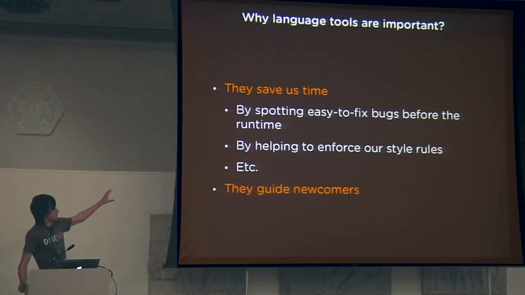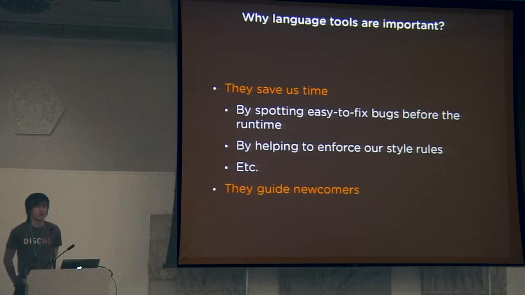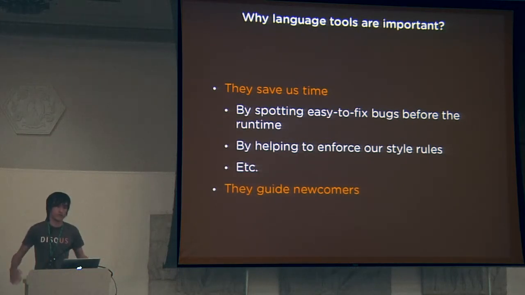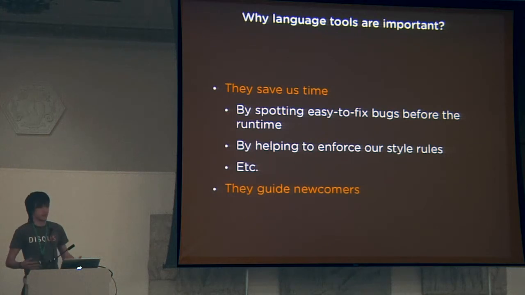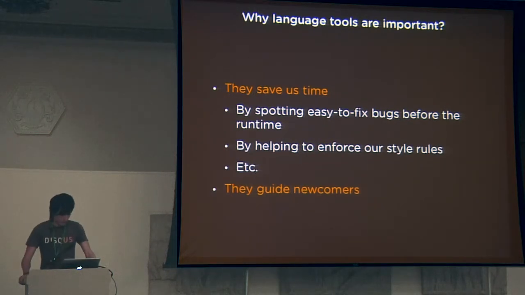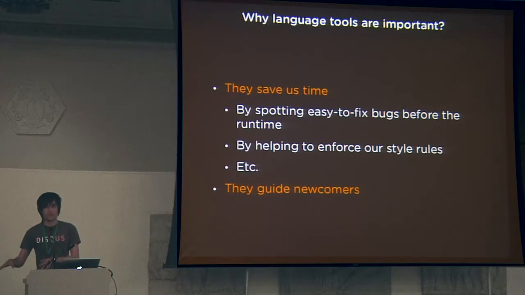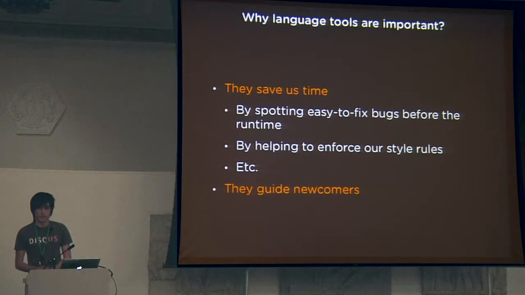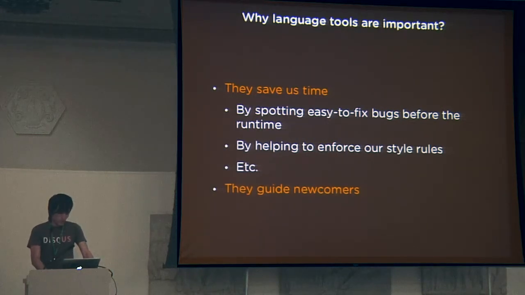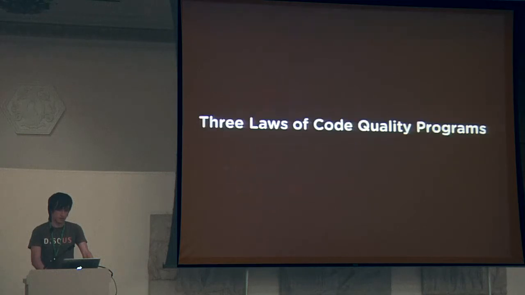So this is for experienced developers. For newcomers, code quality tools really can help to guide them through the language tricks and obstacles. I still remember when I wrote my first JavaScript applications, it was really bad, it's still pretty bad. And when you write that, it's nice to have a tool that will tell you all the obvious mistakes you made, all the styling issues you have, and when you grow, when you learn the language, and you know how to use automatic semicolon insertion, then you just turn on the option and you use it. That's fine. They also can guide newcomers by providing links to useful documentation.